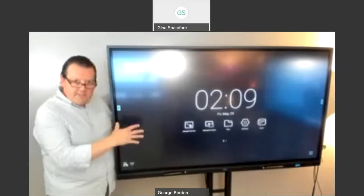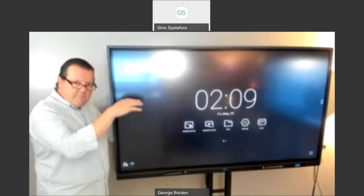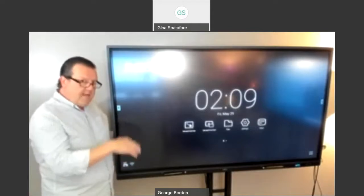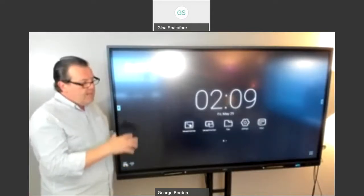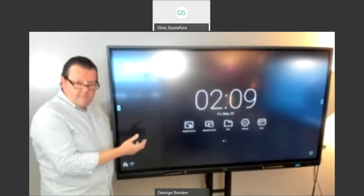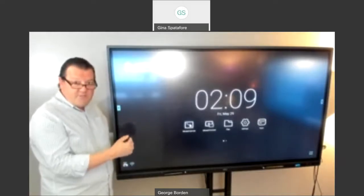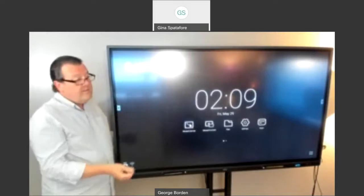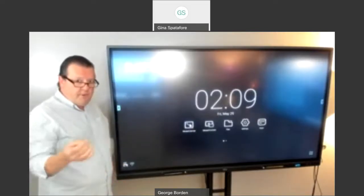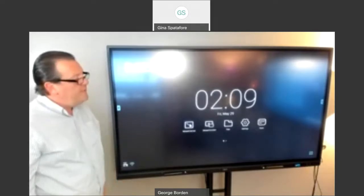Now, this product's a little bit different than the Infinity board, but it still has a lot of power, and ultimately the price point for this product is a lot lower, but it doesn't mean it's a lot less in functionality and usability. When I go through this demo, you're going to see that this thing can not only be a standalone product as it is, but it also can have other devices attached to it that you can turn into something reminiscent of the Infinity board with other pieces and parts put together. So we give you different options here to choose from at NEC.